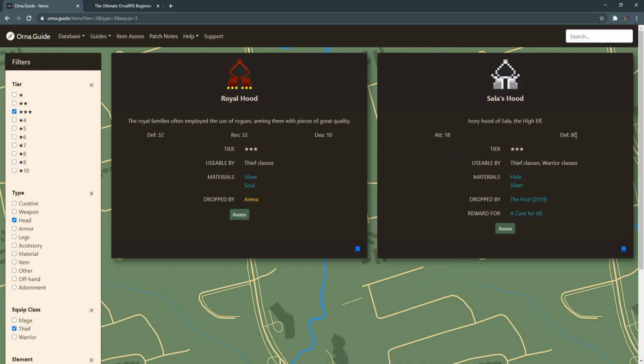Not only does it give you really high defense, which is probably more important than resistance in the early game, you also get 18 base attack. So sticking the hood and the robe on, leveling up a couple of levels, that's an extra 40 base attack you've got going. That's super nice. Again, Salah's is quite a common swash item later on in the game as well.